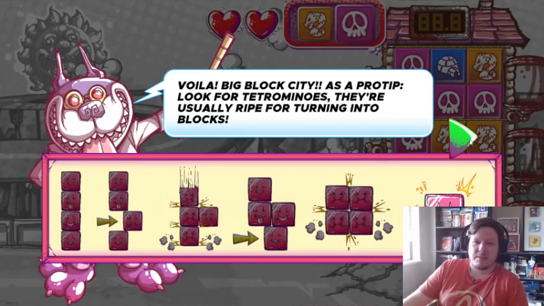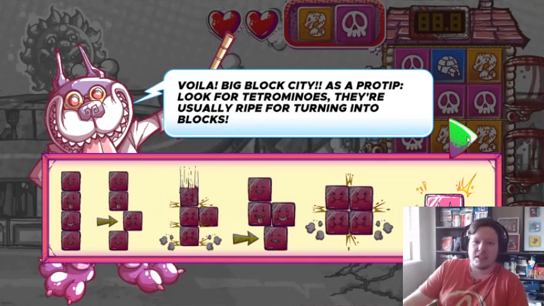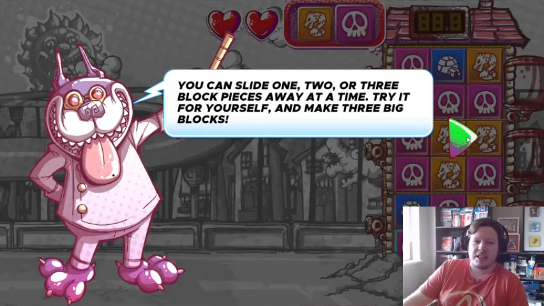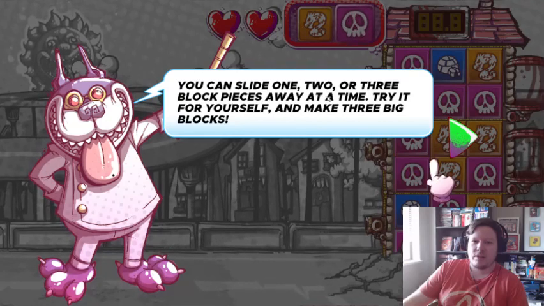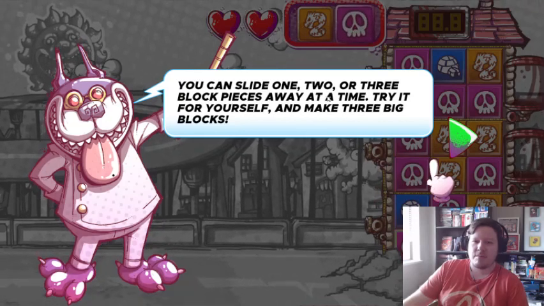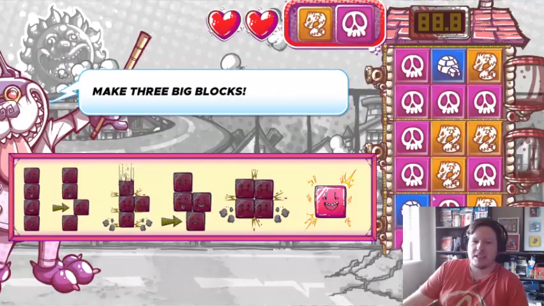If you move things around, it becomes a square. Look for tetrominoes. They're usually right for turning into blocks. You can slide one, two, or three block pieces away at a time. Try for yourself. Try to make three big blocks.